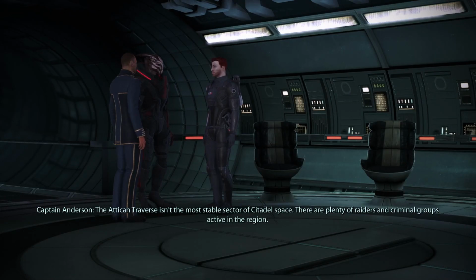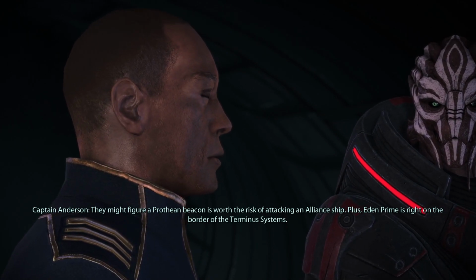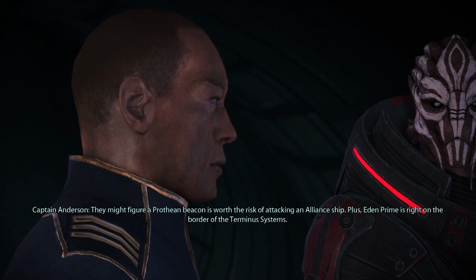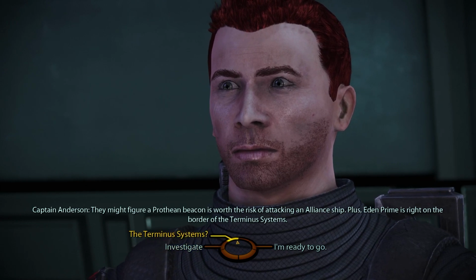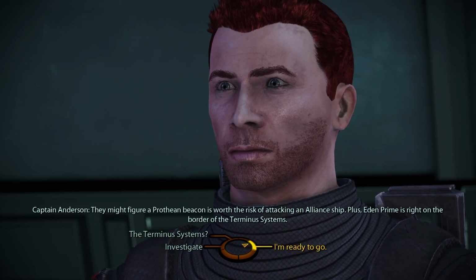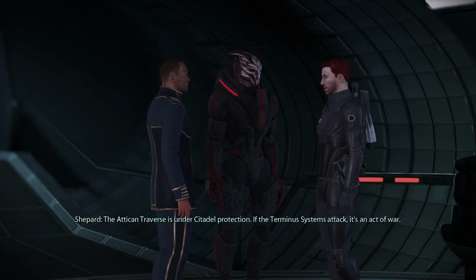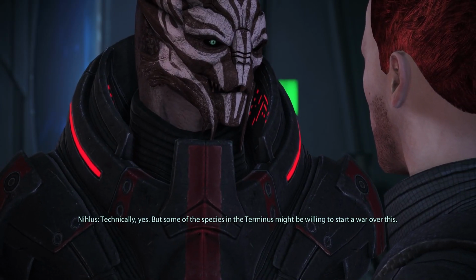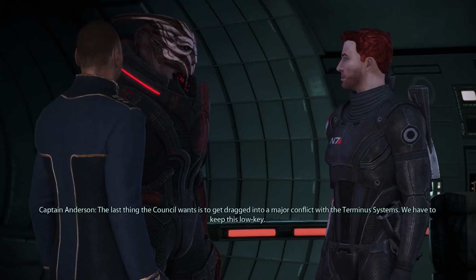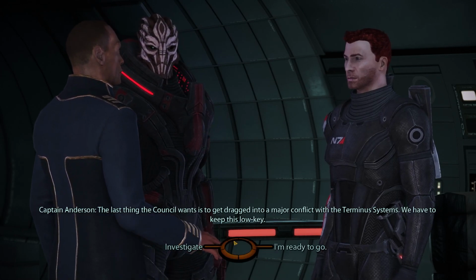Like who? The Attican Traverse isn't the most stable sector of Citadel space. There are plenty of raiders and criminal groups active in the region. They might figure a Prothean beacon is worth the risk of attacking an Alliance ship. Plus, Eden Prime is right on the border of the Terminus systems. Yep, which is beyond Alliance space. But the Attican Traverse is under Citadel protection. If the Terminus systems attack, it's an act of war. Technically, yes. But some of the species in the Terminus might be willing to start a war over this. The last thing the Council wants is to get dragged into a major conflict with the Terminus systems. We have to keep this low-key.